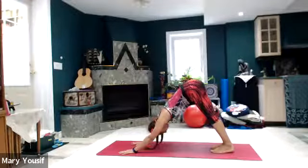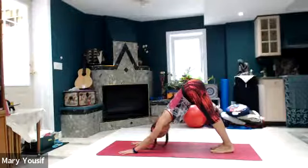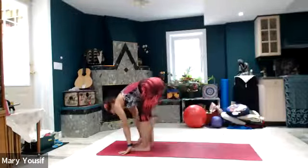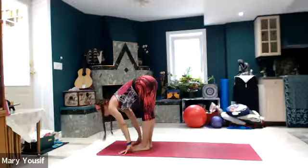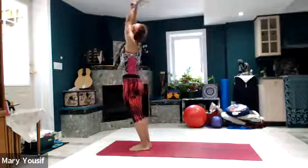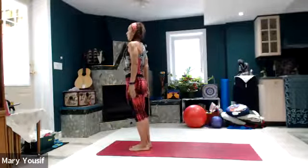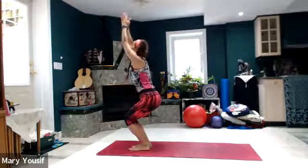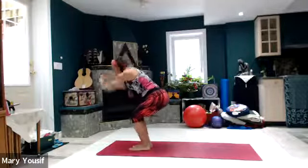Three, two, one. Look between your hands, walk or hop, flat back. Come to folding. Inhale, lift all the way up. Exhale, Samasthiti. Give me a nice chair pose. Sit low, lift the arms, inhale. Exhale, forward bend.